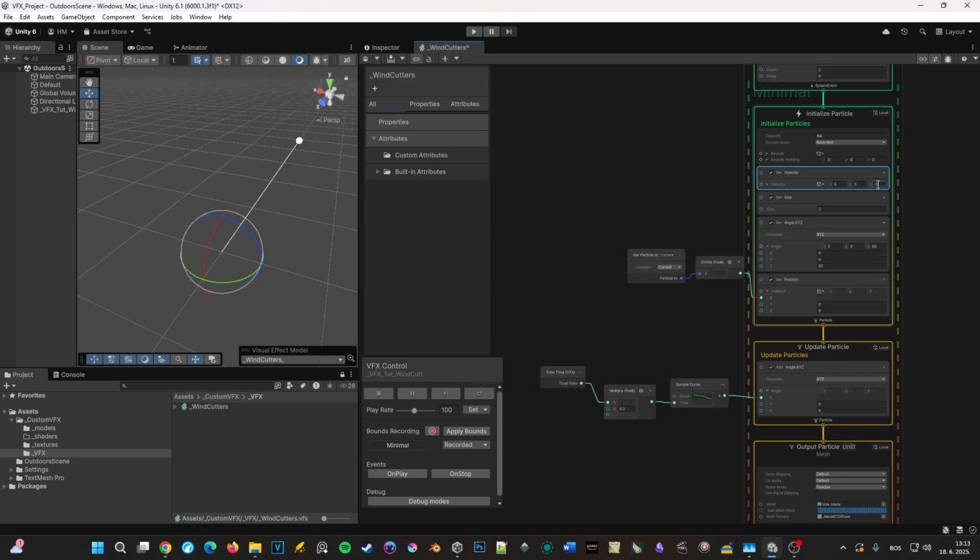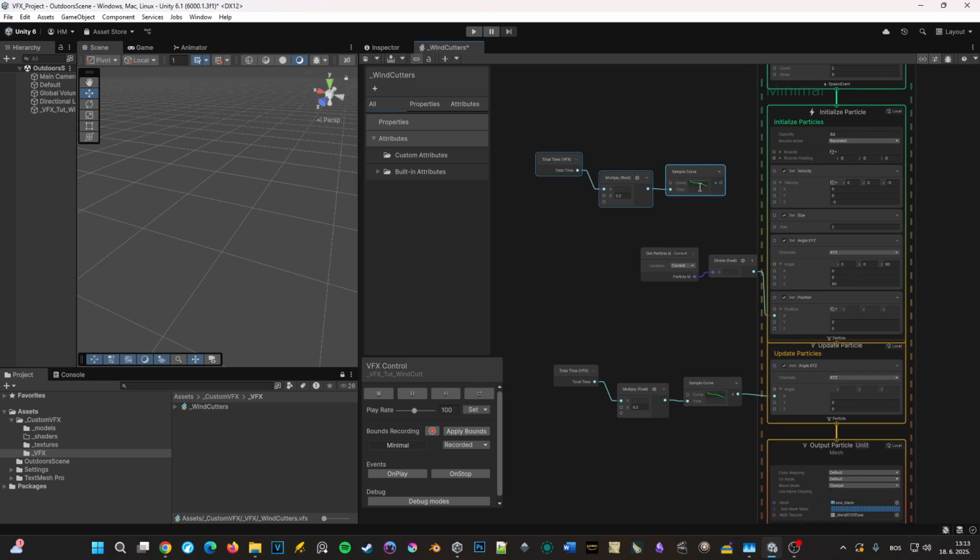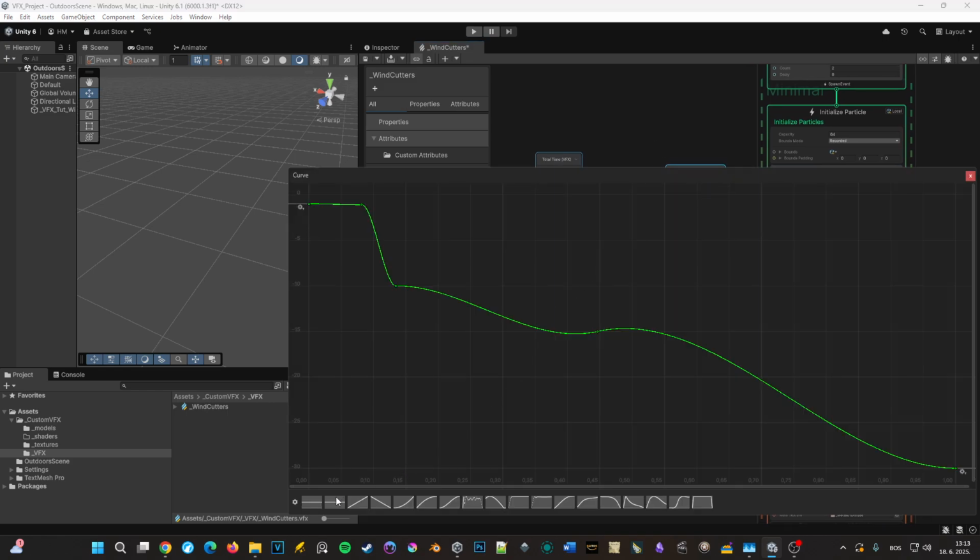We want to sort of match the movement of the meshes with their angular rotation. And we do the exact same thing we did here, literally. You can just copy this. Obviously, you gotta rework the curve a little bit. So we start at let's say 1.3.